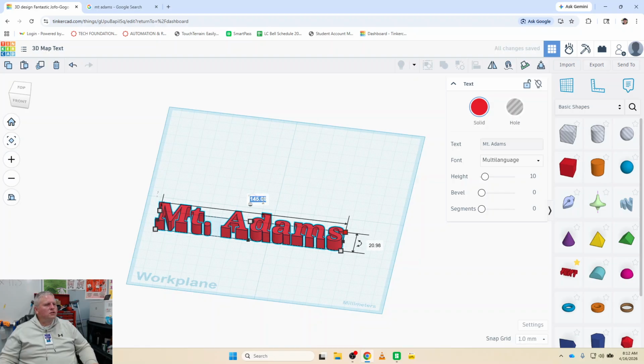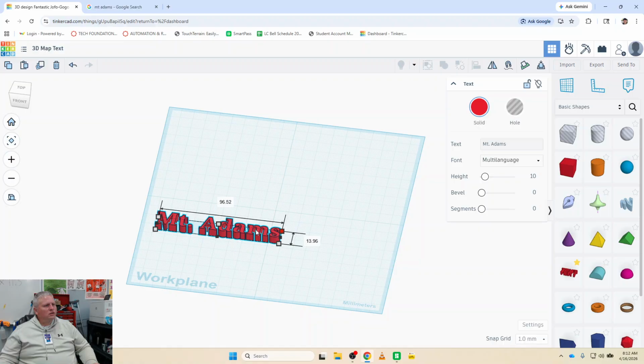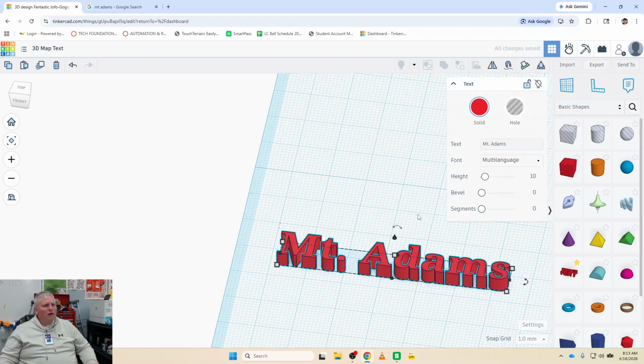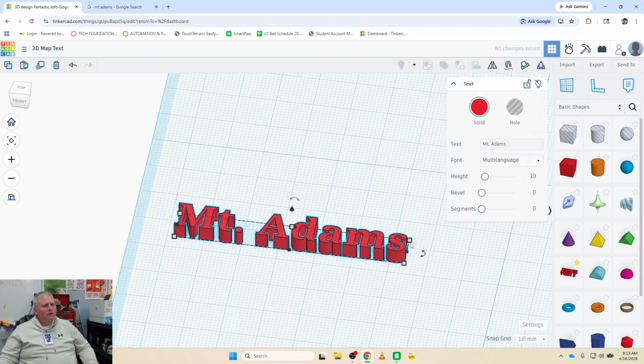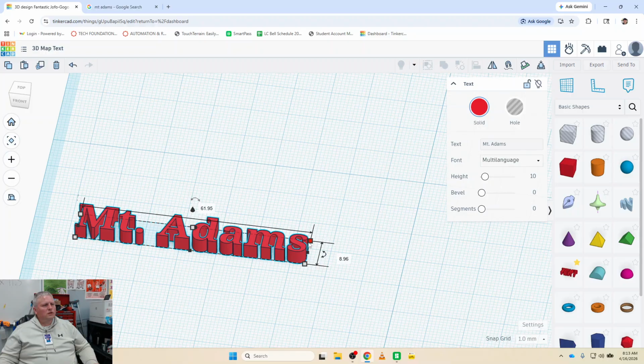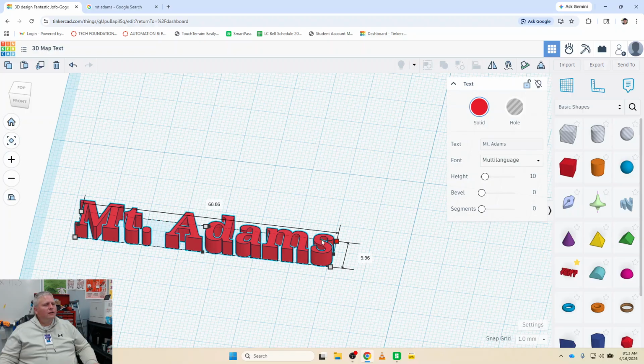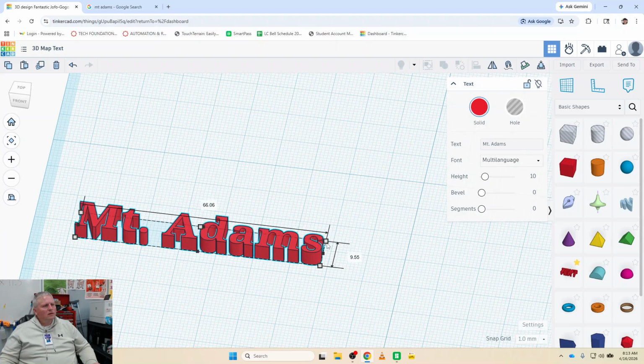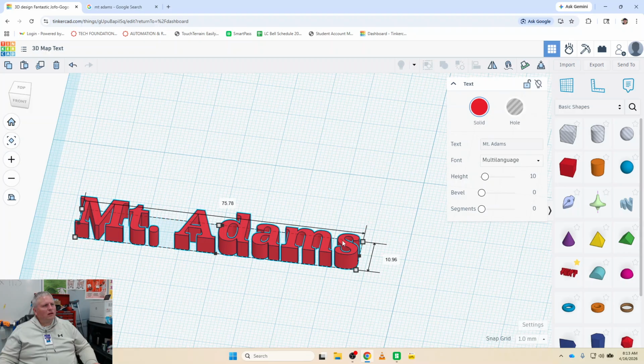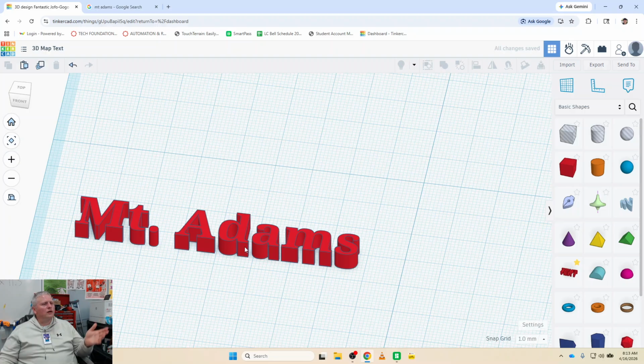What we're looking for is this number that's 145 to shrink down to slightly less than 80, something like 75 or 77. So I'm going to hold down Shift and shrink. Zoom in. Uh-oh, I went too far, didn't I? So it's at 62 or 61.95. I'm going to hold down Shift and make that a little bit bigger. Hey, there's 75. That's a little less than 80, and that's going to fit on our map just fine.